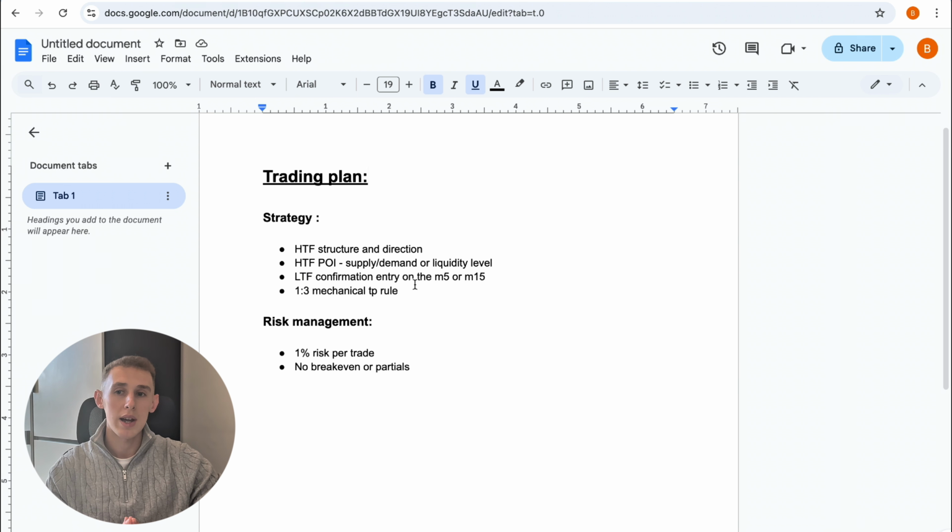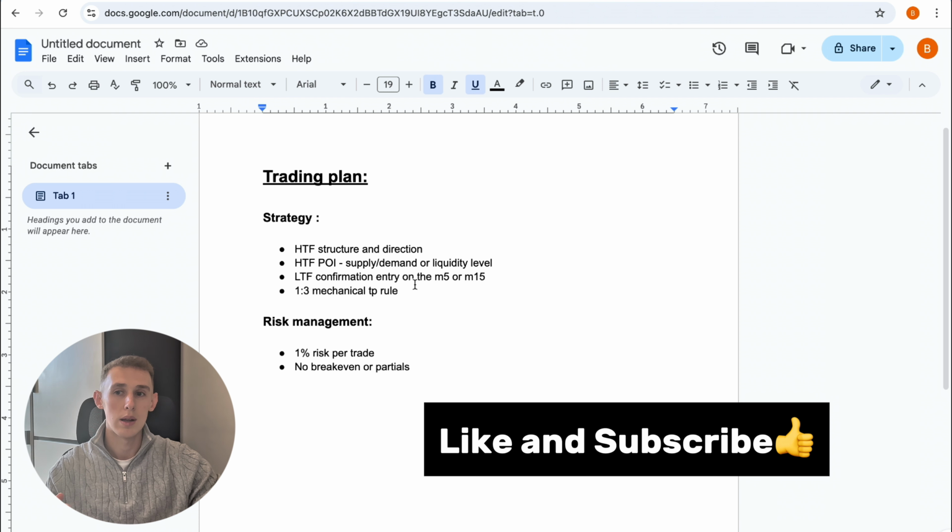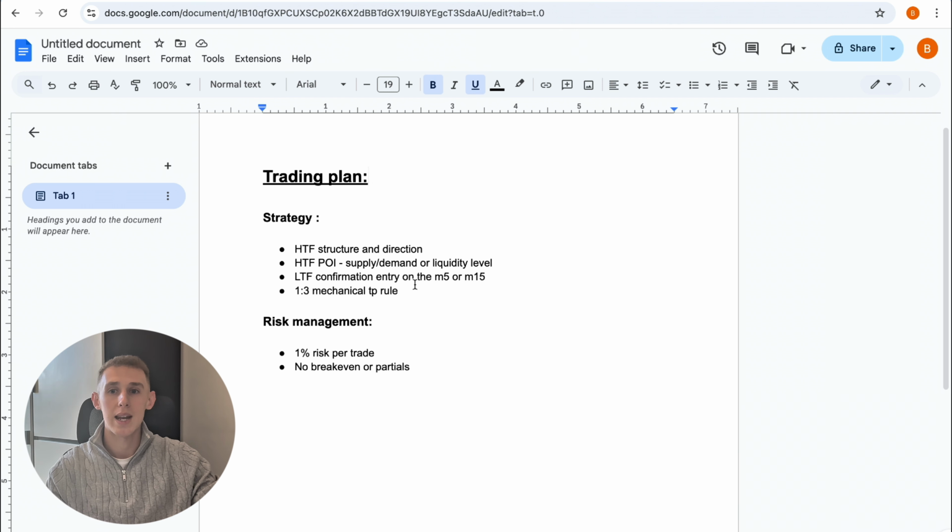But if you are using those higher risk to rewards, it may be beneficial for you to decide on a break-even point, because you don't want the trade to go 5% in profit, pull all the way back, and then be a loss. You want to manage your risk in a smart way. But yeah, that's essentially the trading plan we're going to use. Let's head over to the charts now and we'll get straight into the backtesting.